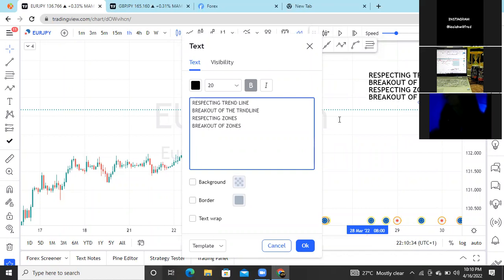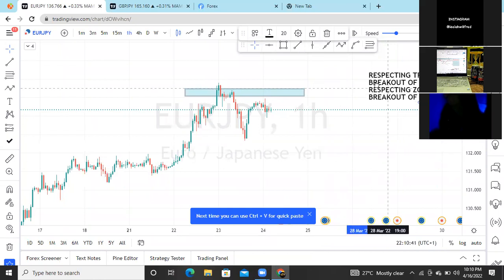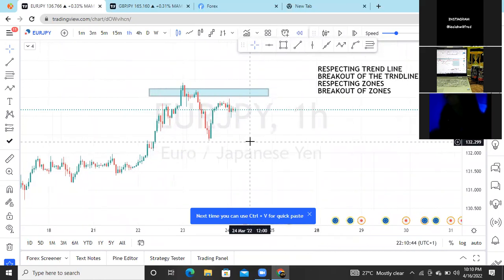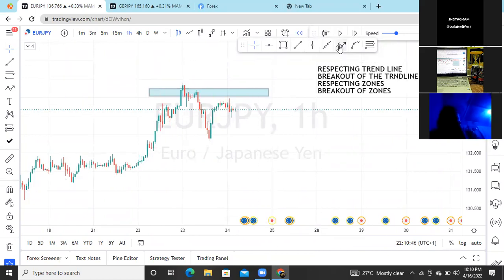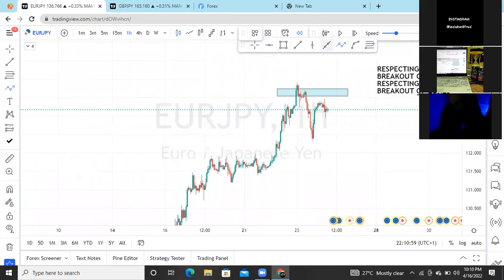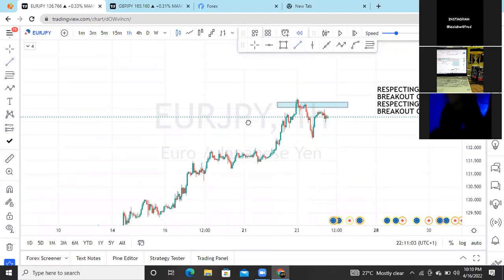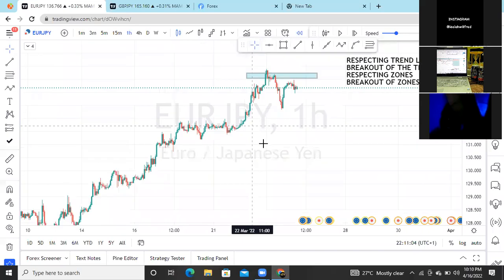Now, tonight we're going to see how all of these things play out and how easy they can be. Very, very easy. Super easy, right? So remember, I said I'm waiting for two things because I've identified this zone. So what I'm trading is either respecting zone or breakout of zone. So this is my strategy at this point because I did not draw any trend line. And it's not because I cannot draw a trend line, but it's what I feel like doing at the time.